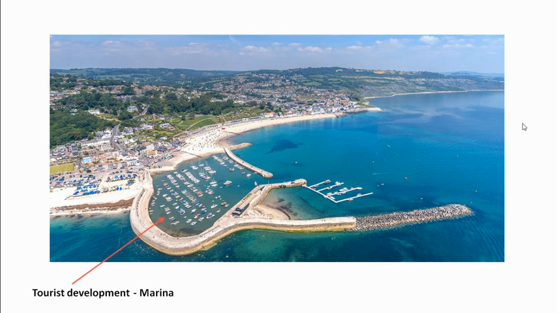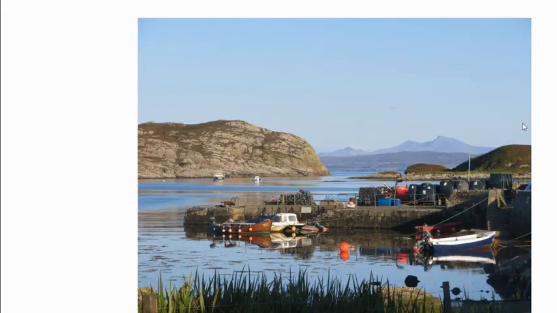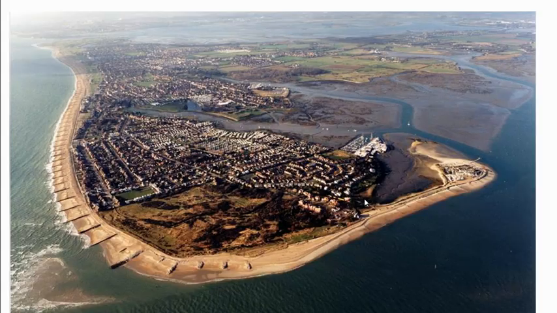Now we're going to move on to looking at some places locally to us that you might have been to. Sorry, no we're not. This one, we're going to do this first. This one gives an example of traditional industries. And this one, again, is in the north of Scotland, in the Hebrides. And here you can see this is not a tourist industry. This is people who use this area for fishing. So you've got traditional industries. Sometimes you've got both traditional and tourist industries in the same places.